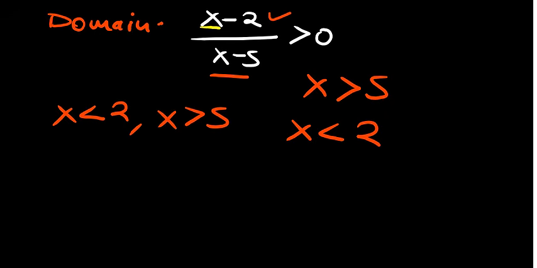Okay, so if we add an equivalent sign down there, if it was this part being greater than or equal to 0, we would have asked ourselves a question, where do we expect that function to be 0? So it's only 0 when the numerator is equivalent to 0, and we said when x is actually equal to 2. So we would have added that there to be part of the solution set. But in this case, it's not. So remove it.